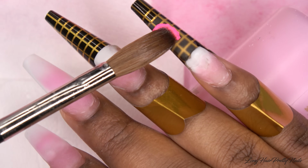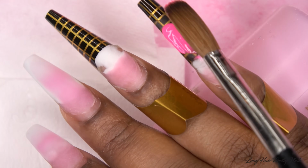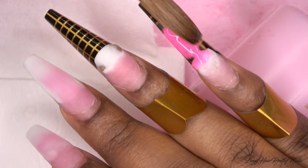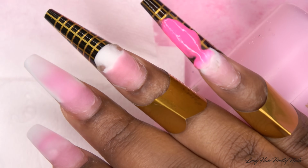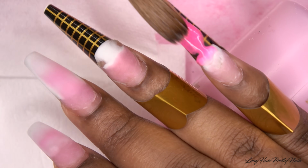So I'm going in with the Mia Secret ice cream color. And this is a beautiful, very bright pink color. And I'm just going to use this to form the tip of the nail.